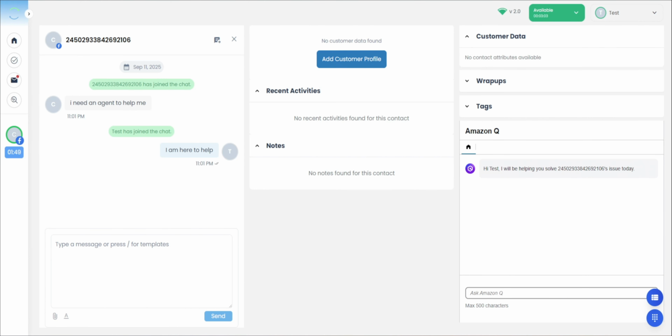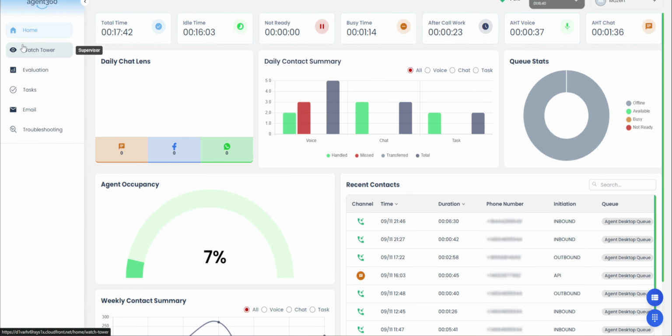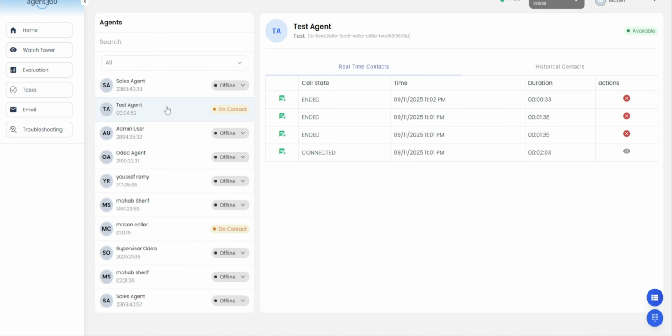Next, let's look at the supervisor's view. I've got a supervisor pulled up here. As you can see, it's very similar to the agent's view, but has a few more features. Supervisors have full control over interactions and can silently monitor calls or chats, ensuring everything is on track.